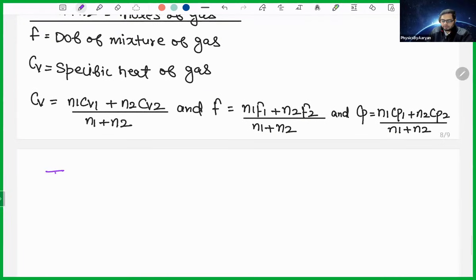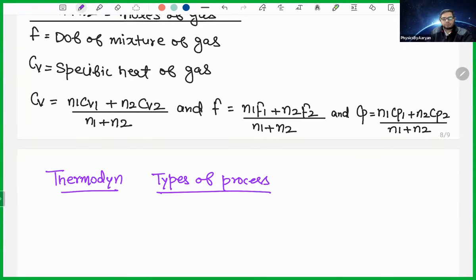Teaser about tomorrow. Tomorrow I am going to cover the laws of thermodynamics, especially the first law and types of processes, especially isothermal and adiabatic, and especially the numericals on it. In today's class I could not do so many questions because I wanted to give the brief theory introduction. Tomorrow I will give you some brief introduction of thermodynamics and many questions we will be solving. So for the next 1-2 days we will be more focused on questions.